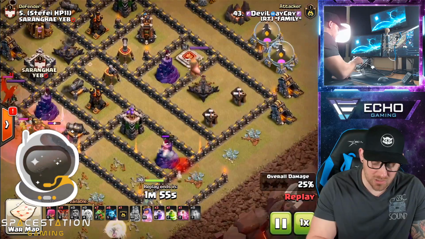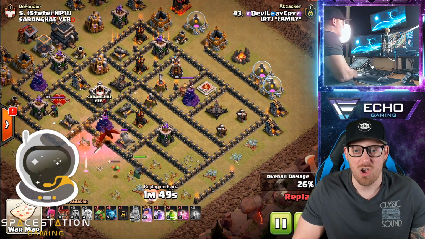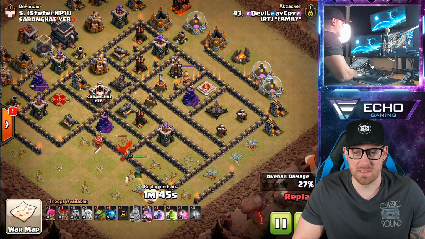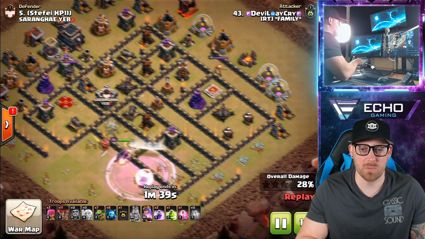Look at this centralized hallway, basically saying, come on in, it's fine. Let's see if the Queen's gonna actually take that. Actually, she's probably not. She's probably not gonna get over there. She was lured over this way by the clan castle, so my prediction was wrong that time. It's all good though. She's gonna be jumped into that big compartment with the clan castle.